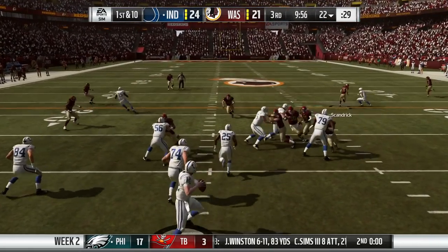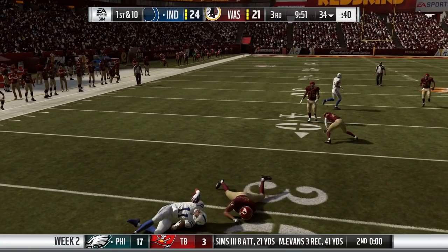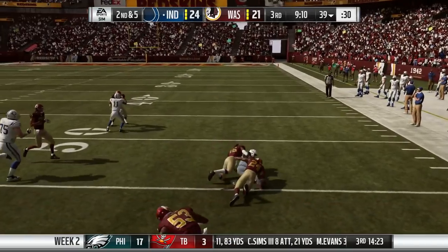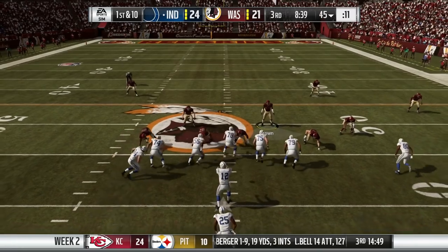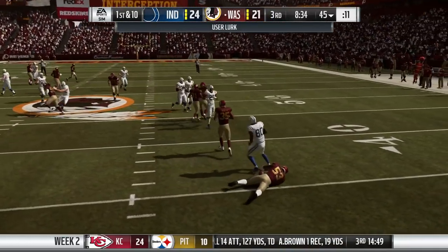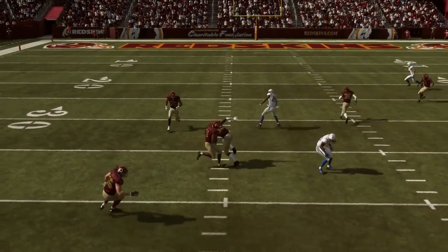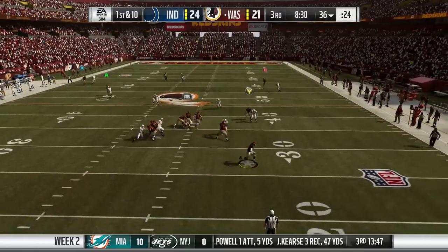In the second half the Colts start with the ball. Andrew Luck under center fakes to Marlon Mack and gets an easy completion — tackled by what appears to be Orlando Scandrick. Luck under center again, Mack makes a move for a first down near the 50. Worth noting: Ionitis is out for the game with an injury. Luck throws across the middle but Zach Brown is there for the user lurk interception — I don't switch on defense and that was pure user play.